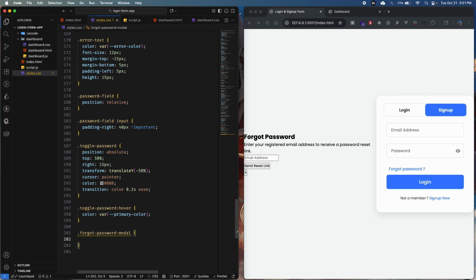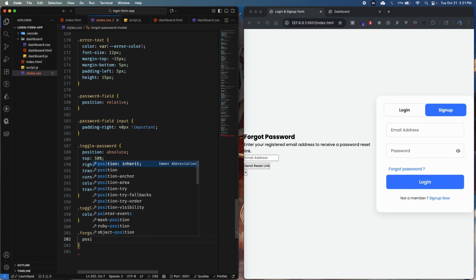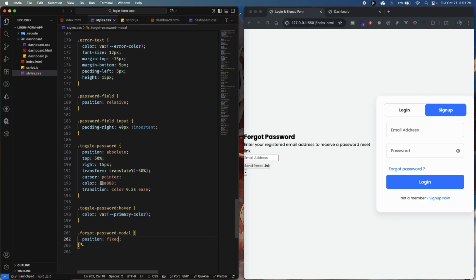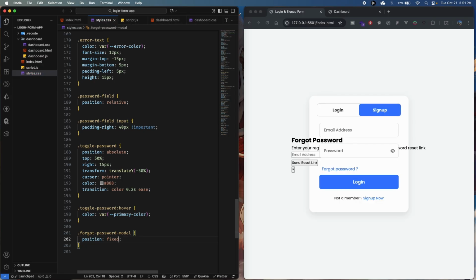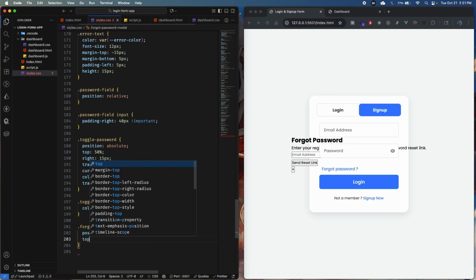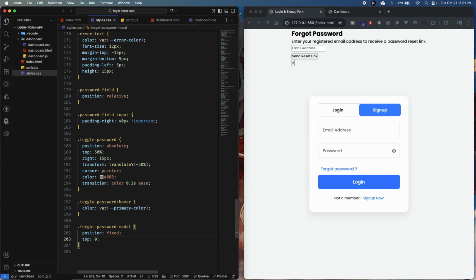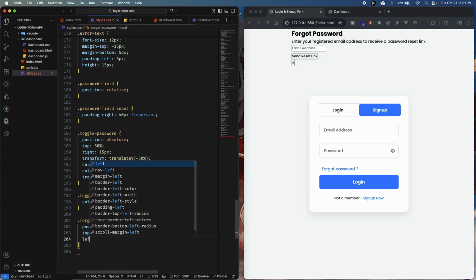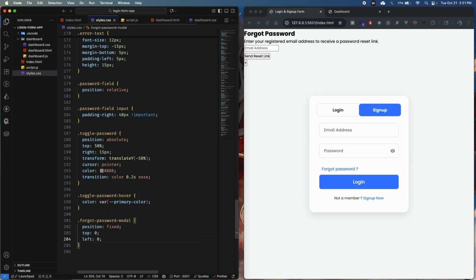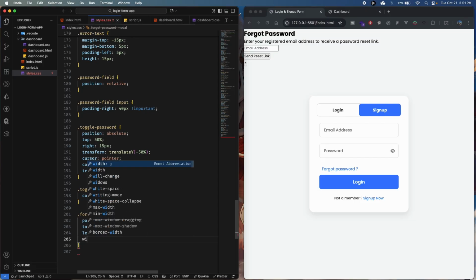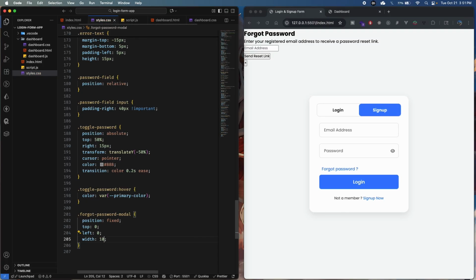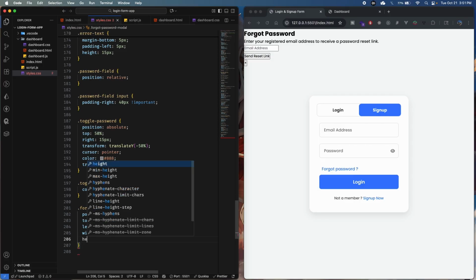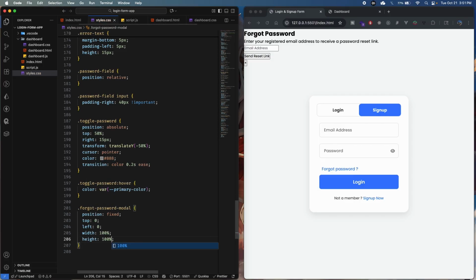And here we are going to have a position of fixed. So now the top is going to be 0. I want the left to be 0, too. I want a width to be 100%. Okay. Then I want a height to be 100% too.